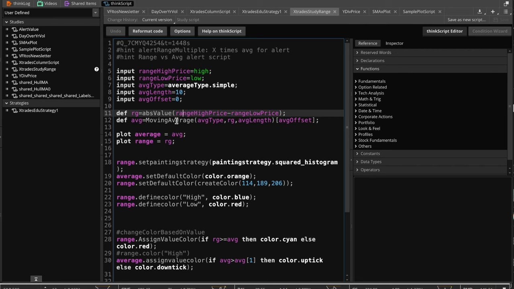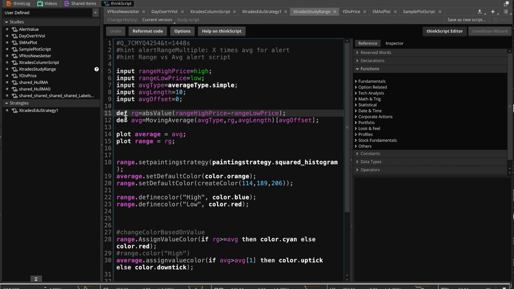And similarly, we are taking the simple moving average of this data, right? It's not the price moving average. This is the range's moving average, which we calculated up here. And we are using the 10 period simple moving average of this data set called range, or RG, sorry. And like I said, we're not using the offset right now, but we can leave that in for future use, and we're assigning that to an immutable variable in this case, which is AVG.